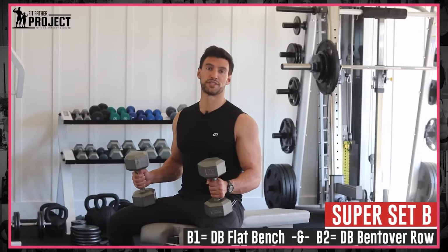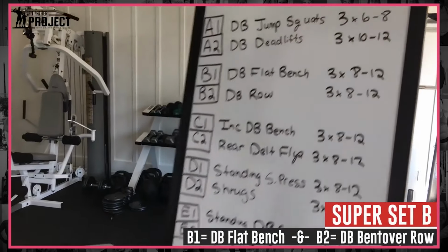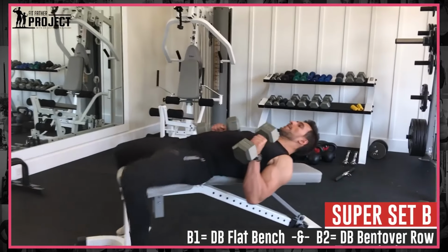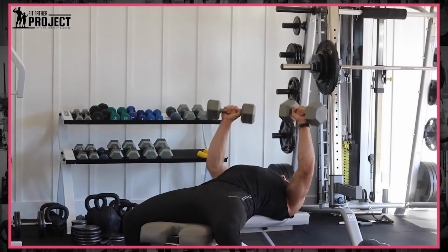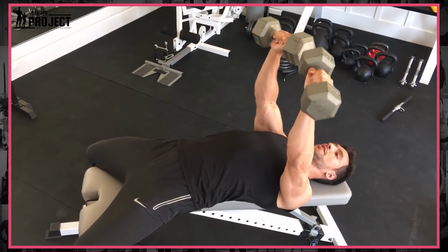All right, so the next superset pairing we're gonna do is a dumbbell flat bench with a dumbbell row. So very simply, I have a flat bench set up. I got my dumbbells, I kick them back right here. My feet are firmly planted, squeezing the dumbbells hard, pressing up, dumbbells touch, come right on down, pause, drive right on up, dumbbells touch, come right on down.